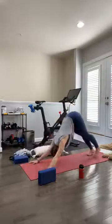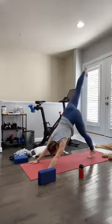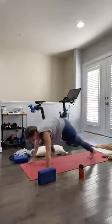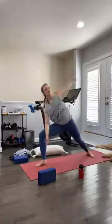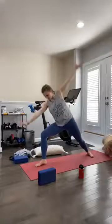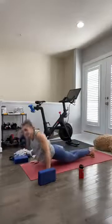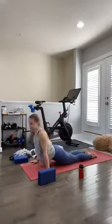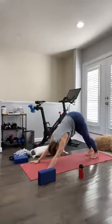Exhale, down dog. Last time, last side. Inhale, left heel high. Exhale, low lunge. Inhale, warrior 2. Exhale, extended side angle. Inhale, reverse warrior. Exhale, chaturanga. Inhale, up dog. Exhale, down dog. Take a breath.